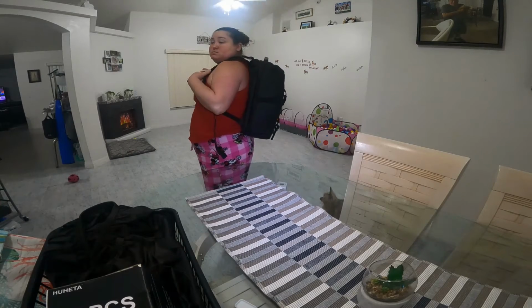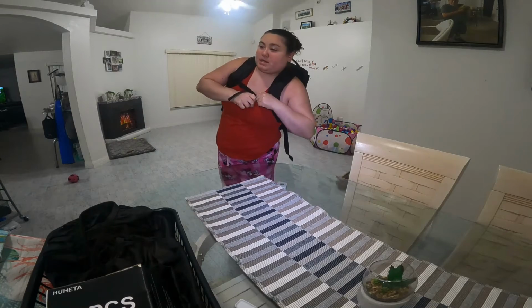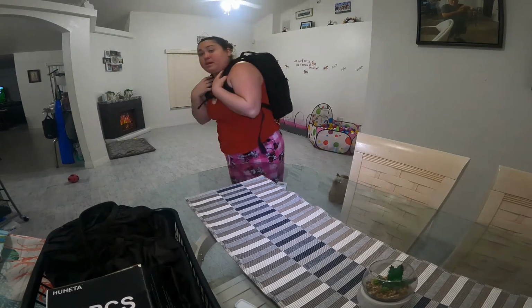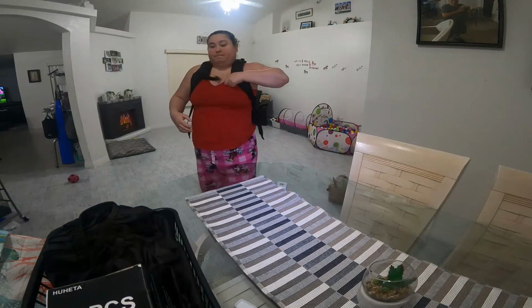And I have this strap going across, so it does, for me, go into my neck a little bit, but honestly, I'd rather it be pulling to my neck like that than not let me feel secure. I'd rather feel like it's pulling, and I could probably adjust the straps to not pull into my neck as much. But when you start moving, such as when I'll have my little suitcase, and if you're bending over or whatever, at least I know it's secured no matter which way I go. And I can feel it. I like to feel my bags, because if I don't feel my bags, then I feel like it's not on me or something's wrong. So, but yeah.